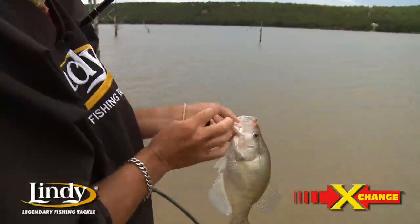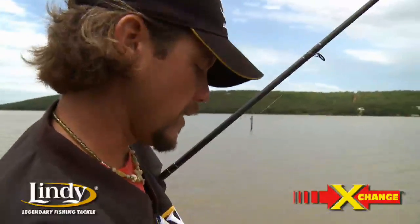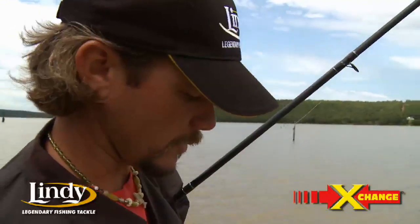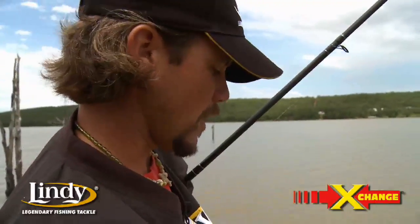You know, a lot of people use really cheap hooks in their jigs that flex because they want to be able to bend them out if they get hung up. I don't want that. I want a hook that does not flex at all, because whenever I set the hook, I want all that pressure right on that point.